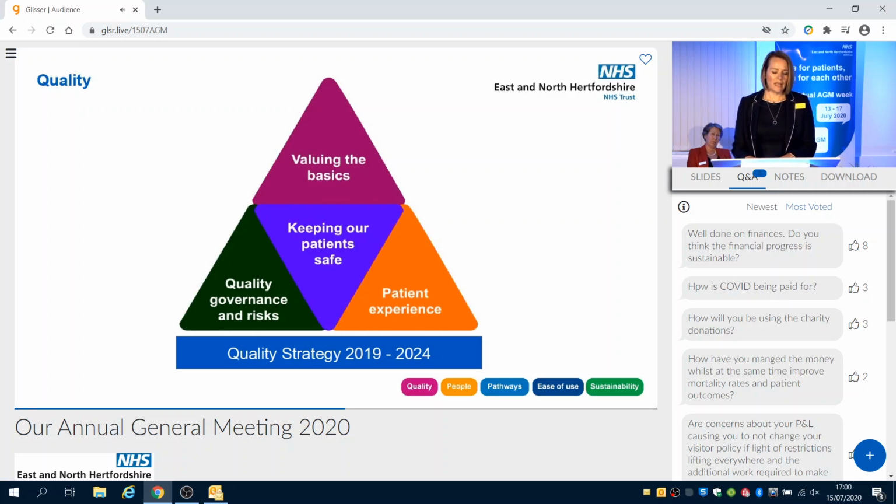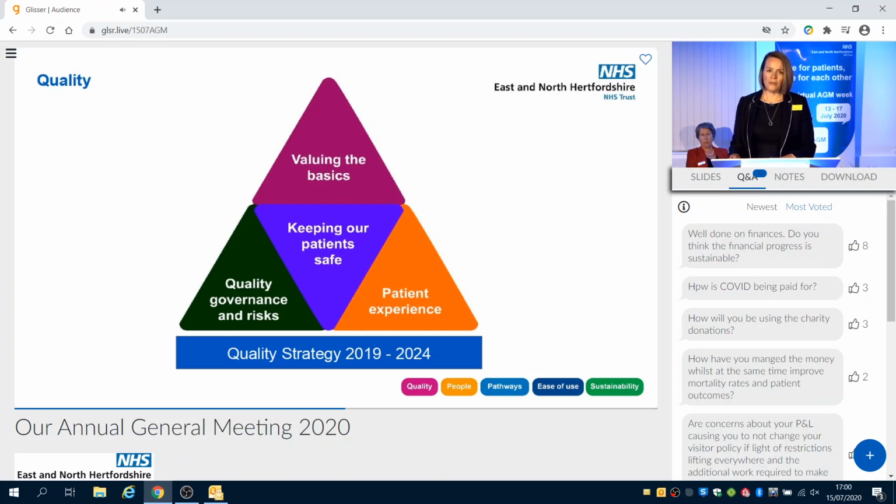And now to talk about our CQC inspection. All of this hard work has not only been recognised by you, but also by our external regulators and our colleagues from the Care Quality Commission. This time last year, we welcomed our inspectors into the Trust during one of the hottest periods we've ever known. Our staff shone, talked with pride and honesty about the work we have done and our plans for continued improvement. You'll see from these slides that the sustained improvements speak for themselves. And we look forward to welcoming our colleagues back into the Trust again in the near future.